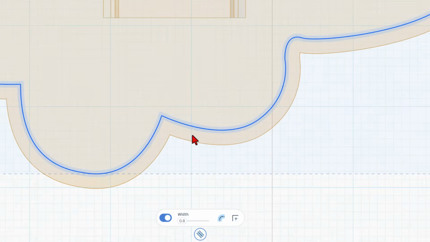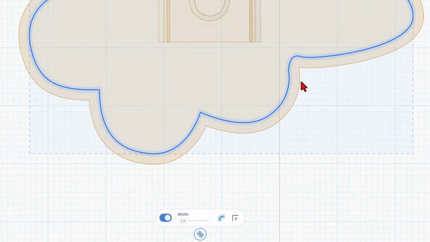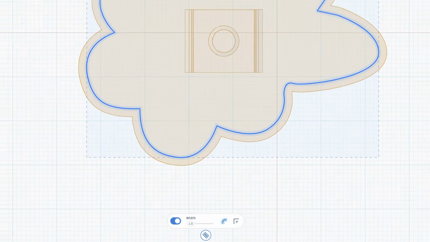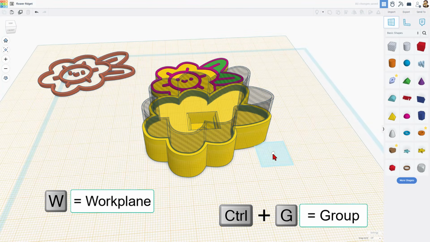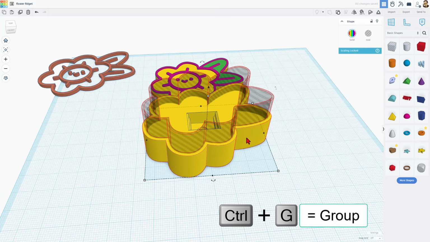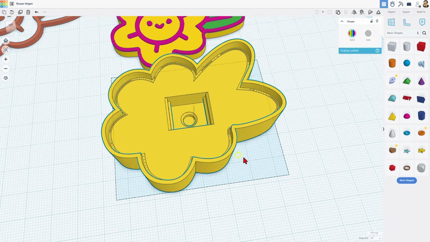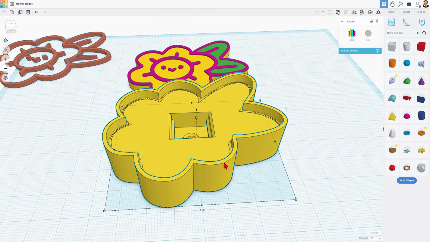If you zoom in, you can now see that it's going to trim, and it's going to adjust that. I'm actually going to make it 1 whole millimeter and press enter. So there will be a 0.5 millimeter gap all the way around our shape. If we hit finish sketch, we can now put the work plane back on the ground, and if we grab all those parts and do Control G, after a moment, the shape groups, and bingo, our part is ready to send to the 3D printer.